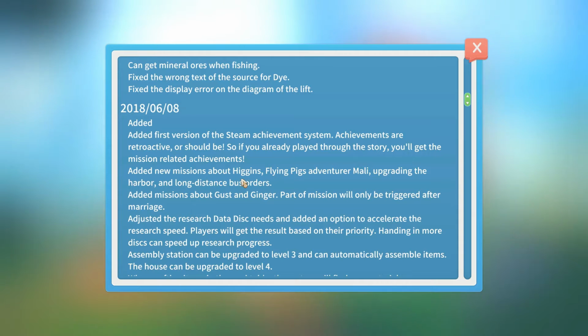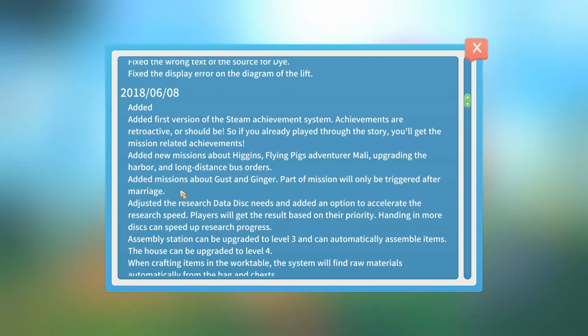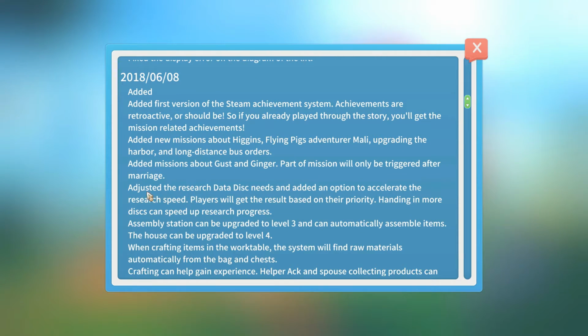Added new missions about Higgins, flying pigs, adventurer Mally, upgrading the harbour and long distance bus orders. Added missions about Gust and Ginger. Part of mission will only be triggered after marriage.